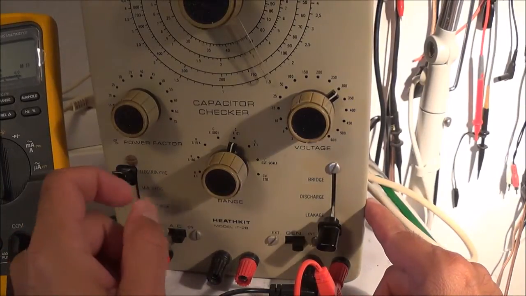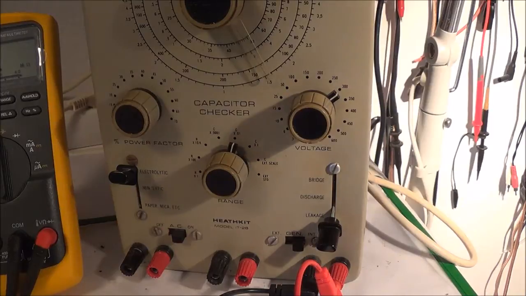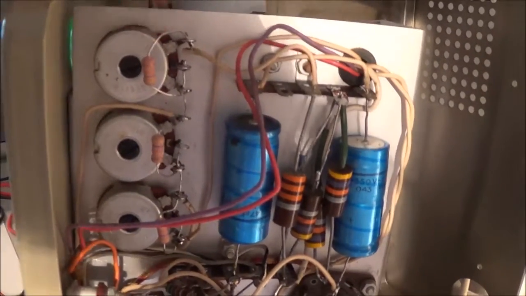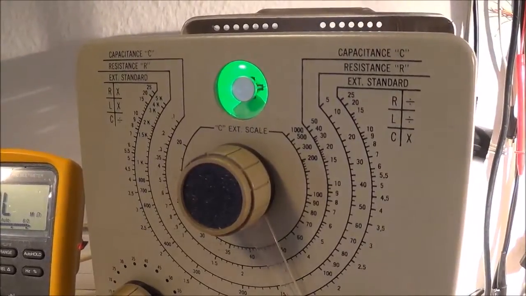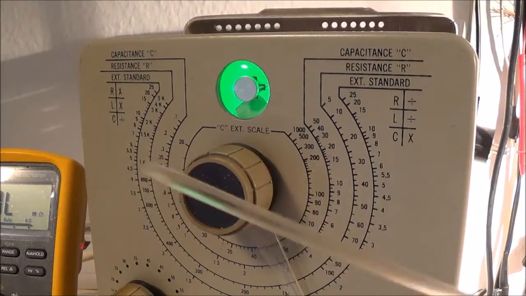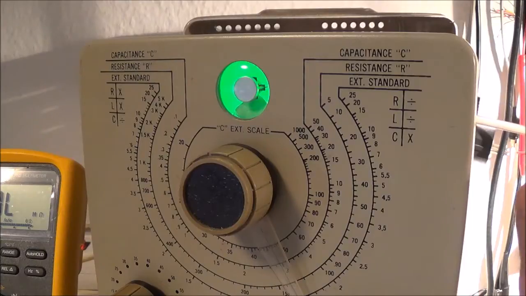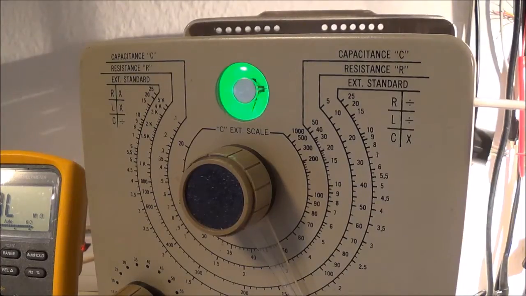Here on the left, we're going to do first the electrolytic as the type. What I do is I adjust the eye tube to the just closed position with the top calibrate control, and that would be right here. This is the top calibrate control. Let me attempt that, just using a little non-metallic screwdriver so if I do slip or something.